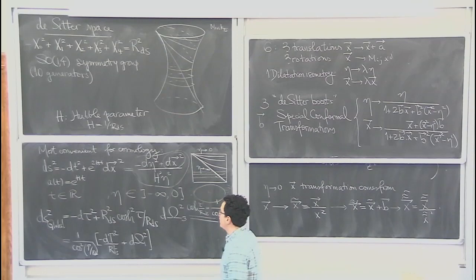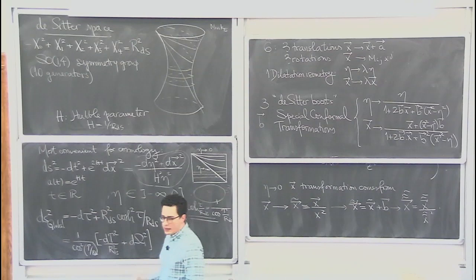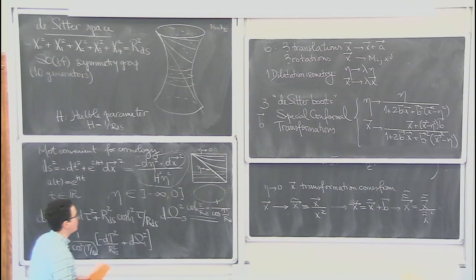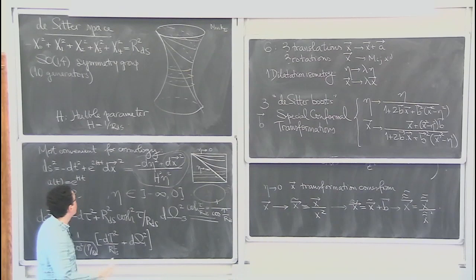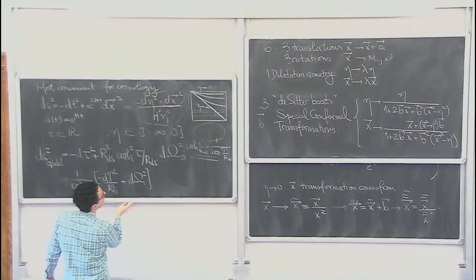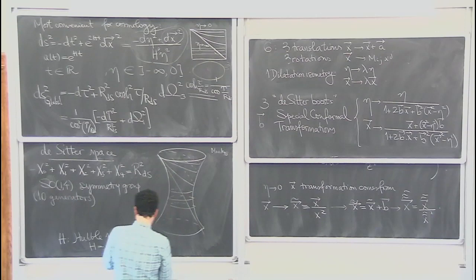All right. So now we're going to study the free field. We're going to do free field theory in this background. I'm going to study a scalar field in this background. And you see that there's already something new that doesn't quite have a flat space analog, which is related to particle production. But there's also something extra. Notice one thing that's new in de Sitter compared to flat space is that there is now an intrinsic length scale. Flat space doesn't come with a ruler, but de Sitter has an intrinsic ruler, which is this Hubble parameter. It's the time scale at which things double in physical size. All right. So now let's study the free scalar.